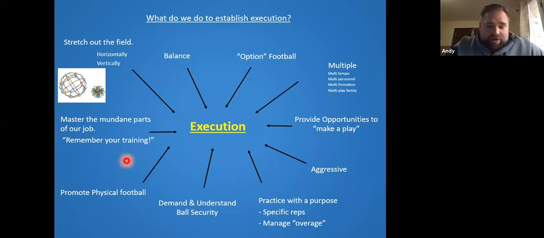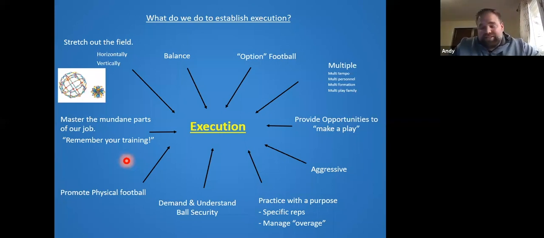And it's very similar to football. You spend so much time training our guys to do certain things and skills. Are we doing a good job of identifying what the mundane skills, or the mundane fundamentals, of those positions are, so that when moments of stress like a football game come up, maybe a different stimulus, all of a sudden a different pressure or a different kind of coverage technique, is the player relying on his training, the things that he's done, in order to execute against that individual, that player? And so we talk about, remember your training.